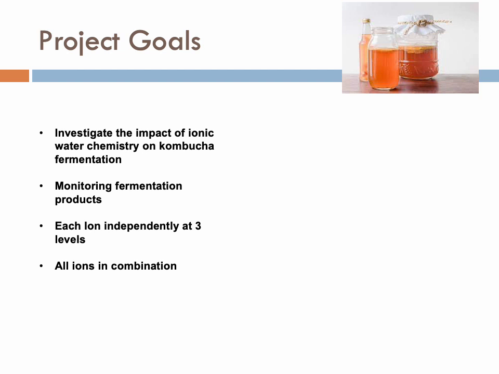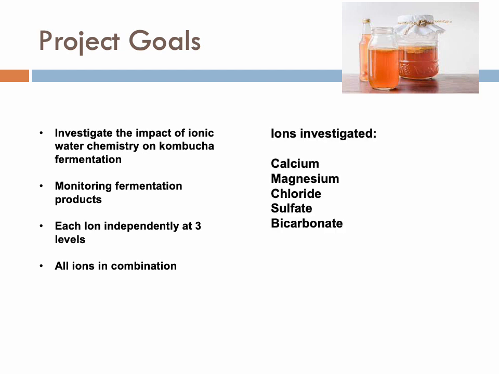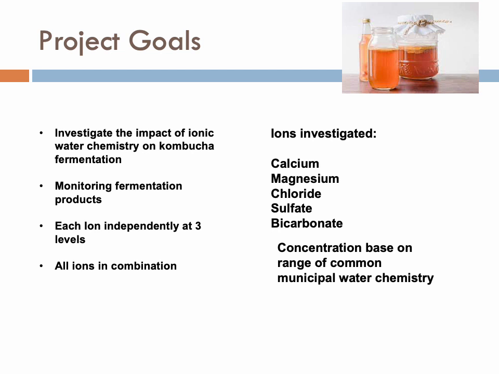Right? And then we went back and we brewed some with the combination of all of those, a very low level of total ions, mid level, and a high level. The ions that we looked at were calcium, magnesium, chloride, sulfate, and bicarbonate. Sort of those things that you would be able to see when you read a municipal water report. All of those are fairly commonly reported, and we know have an impact on chemistry. Put all this stuff on the slides, and I just talk about it.